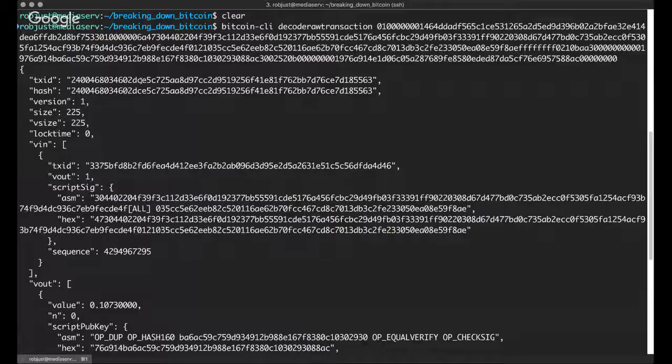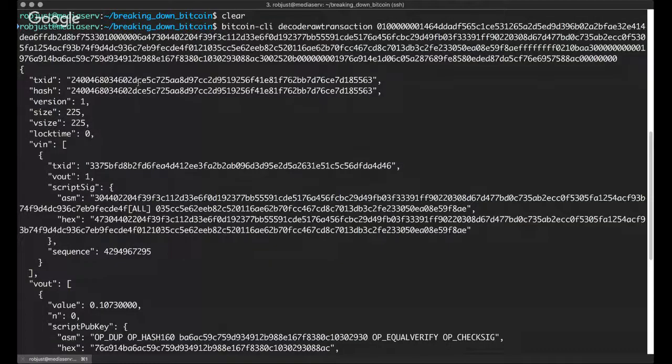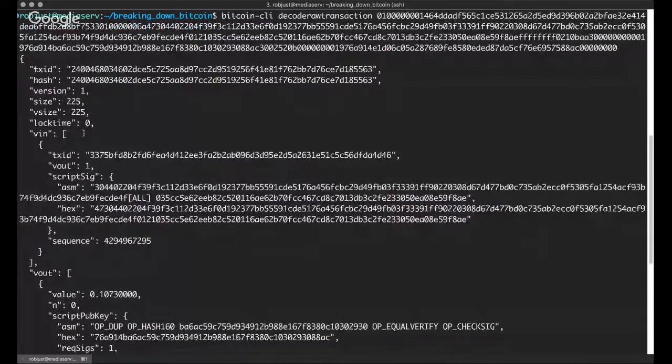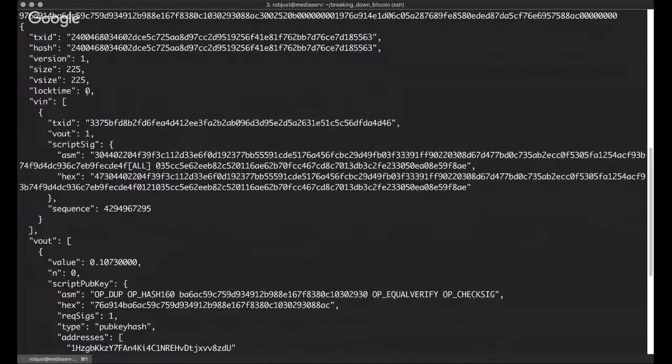That's exactly the same. Yep. This is just a transaction I pulled from one of the most recent blocks, probably a couple days ago. And the hash of the transaction is actually the transaction ID, so you see these values are the same. And then there's the version, which we can cover later, the size in bytes of this transaction, which is 225 bytes. The lock time, which is 0 in this case, which is basically what date and time this transaction was to be executed.